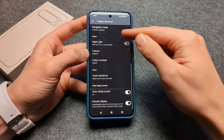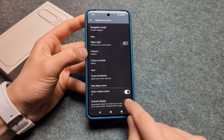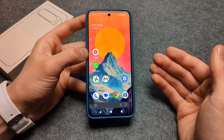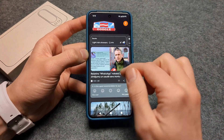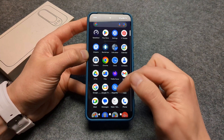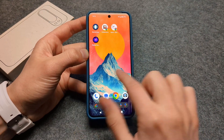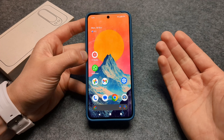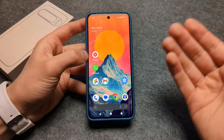Also in Display settings, if you scroll all the way down, you can disable the 120Hz display on this phone, which can save quite a lot of battery. The phone has a really nice display, but running it at 120Hz consumes quite a lot of battery. Even on the regular refresh rate setting the screen is still very decent, so for most people you don't really need 120Hz. If you want better battery life and don't care about 120Hz, you can easily drop it down.